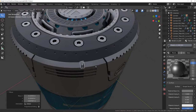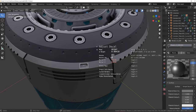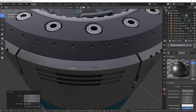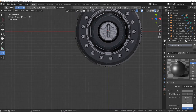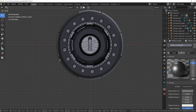Drop one in here, rotate it. Let's make it really small, like tiny. Yeah, I have a better idea. Let's go back and where's the cursor here? What we're gonna do is change rotation to cursor. We're going to rotate this thing in here.